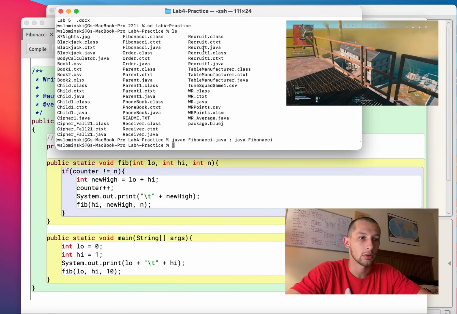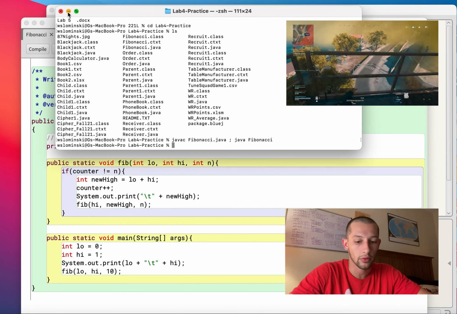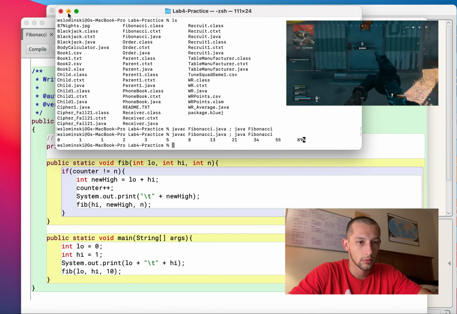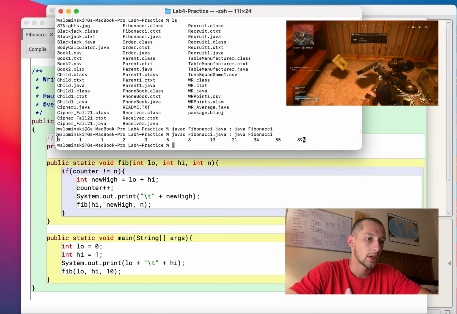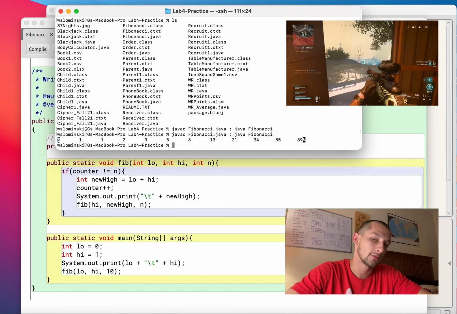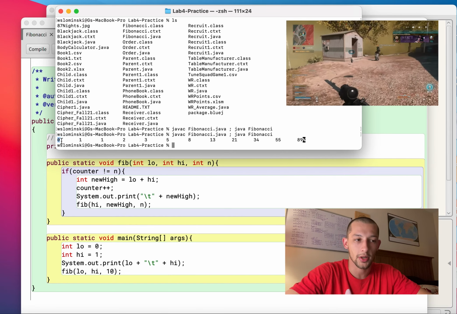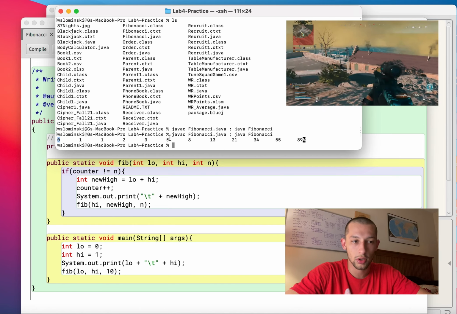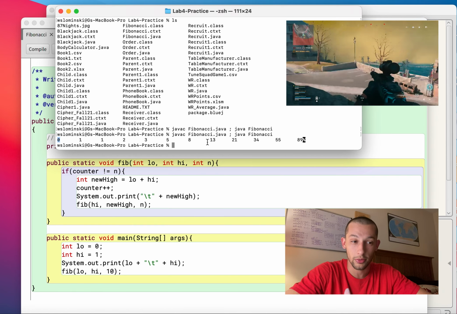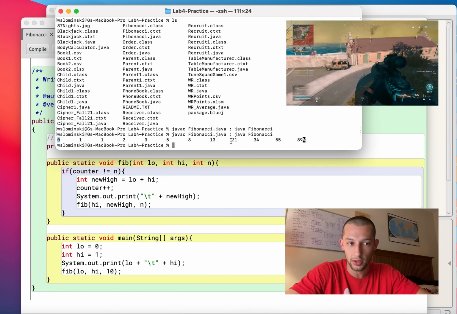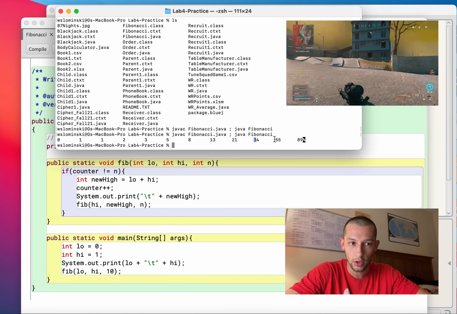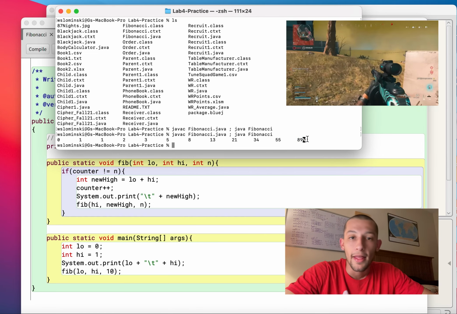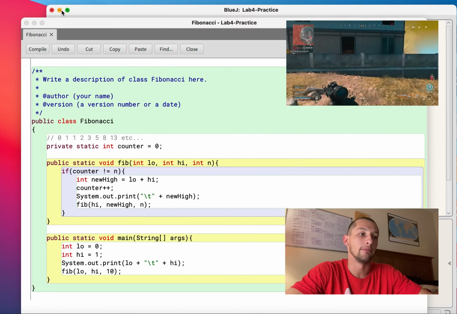Compile. That's a good start. Okay, we can run it from the command line. Nice. So you can see how it worked out, everyone. So we got 0. 0 plus 1 is 1. 1 plus 1 is 2. 1 plus 2 is 3. We got all the way up to 8, and now we got up to 13. Then I didn't want to count anymore. Then it's 21. Then we got 34, 55, then 89. And we just created the Fibonacci sequence recursively.